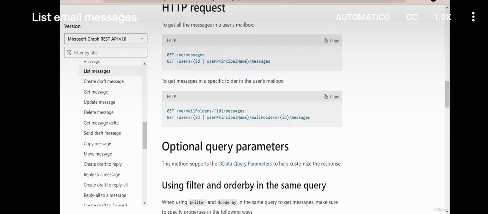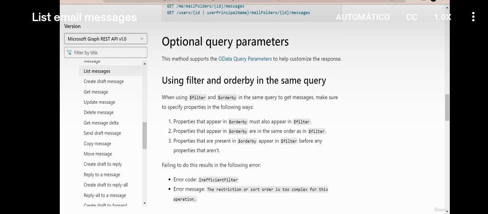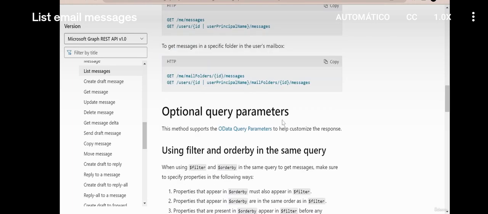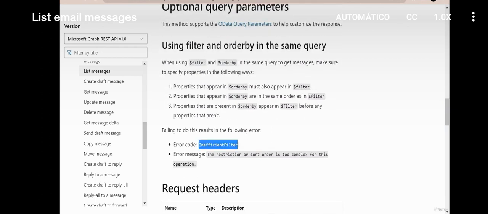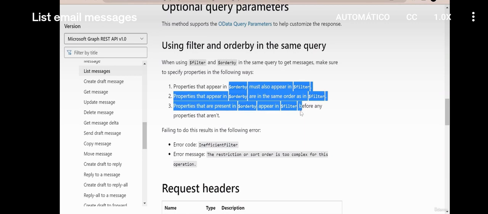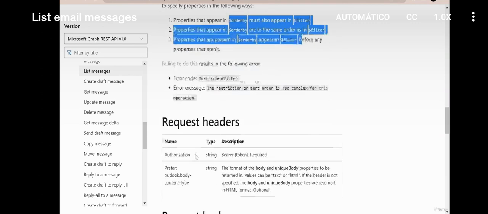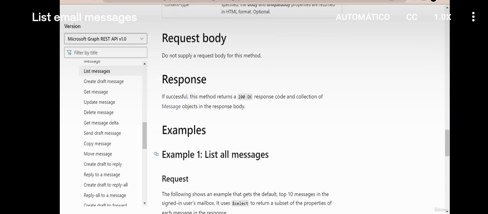Here is the sample request and response provided by Microsoft, with the help of which we can build our API request or the payload. And also at a high level, Microsoft has documented how we can make use of the filter and order by query parameters in our request, and in the response, what are the common error codes we will get if we don't add these filter and order by query parameters as per the documentation. This is highlighted over here. Now without wasting much time, let's switch over to the Postman client and go through the hands-on.